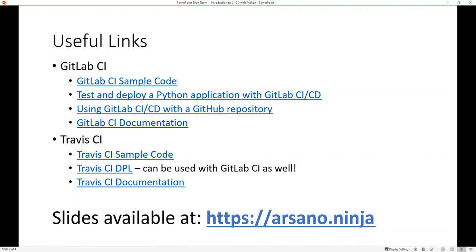Quick question. Somebody went to Arceneaux.ninja and couldn't find the slides. Wow, they're not there right now. Yeah, I'm glad someone went. I was planning on putting the slides out tomorrow. See, this is what happens when you put things off. Somebody's going to jump on it and say, "Hey, what's going on?" Cool. All right. Well, they will be available tomorrow, and when we post this up, I will take the links and put them into the show notes on YouTube as well. So the links will all be available from there too.